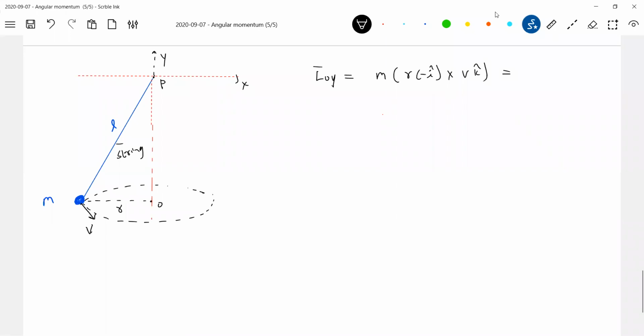I cross K, I'm asking. So minus J. So everything will become VR J cap. I think it's justified, no? How will that angular momentum be directed? Along the positive y-axis. You try to put your fingers at R bar, V bar. The angle between V bar and R bar will be perpendicular.